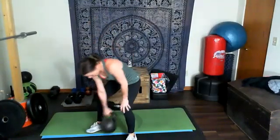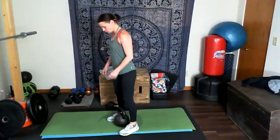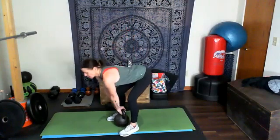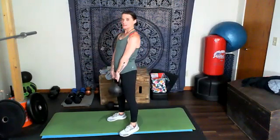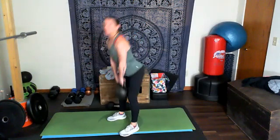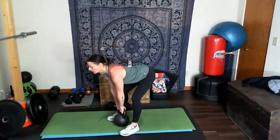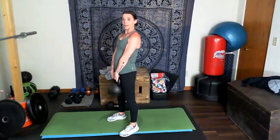Nice, guys. Remember, if you got that heavier weight, don't need to tempo. If you don't have heavier weight, I want you to tempo. So I want you to think about, start at the top, you go 3, 2, 1, hold. Back up. 3, 2, 1, hold. Back up.